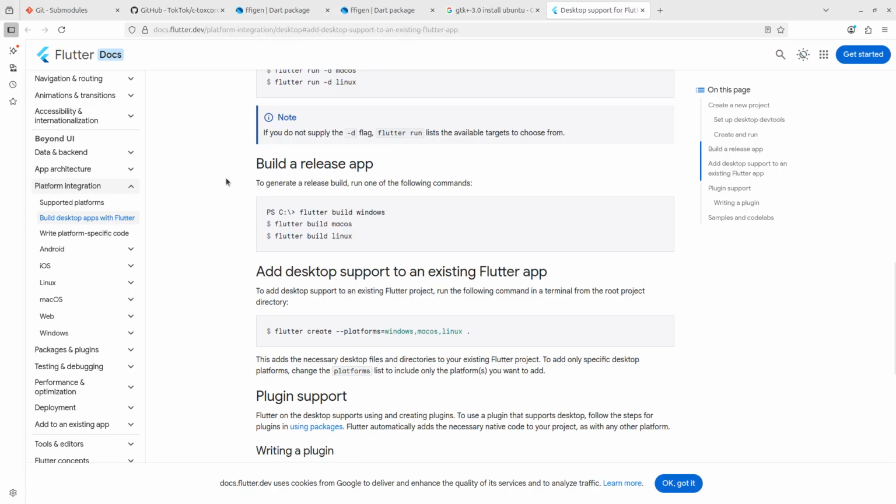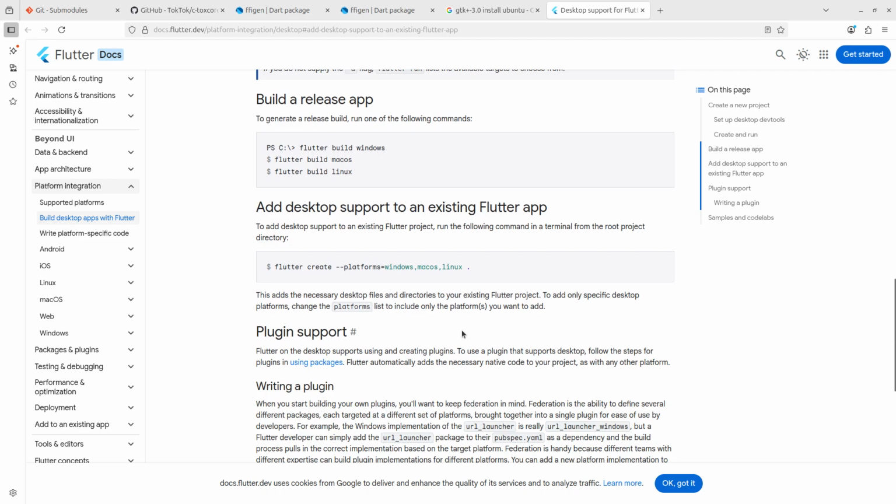Release build. Okay, so for some reason it thinks I didn't establish all of these. So can I copy this? And then just wanted to be clear.